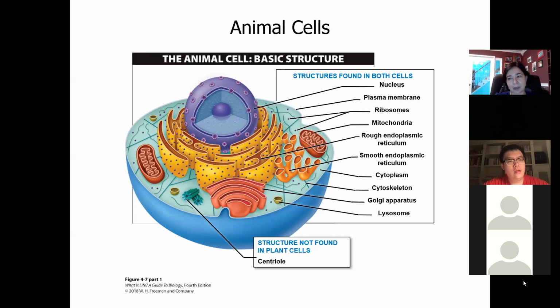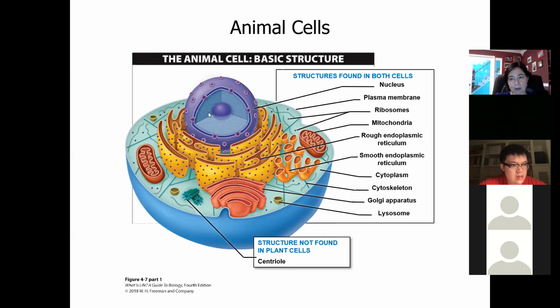It was built a long time ago when Moscow was a relatively small city, and the function of the city wall again is to protect, but also the city wall has gates, right? The same goes for the cell membrane. It has gates. It has towers to check whatever comes in, whatever comes out. So that's the rough endoplasmic... No, I'm talking about the cell membrane. Plasma membrane, plasma membrane. Okay, finally found it. Sorry about that. So plasma membrane controls whatever comes into the cell, whatever leaves the cell.